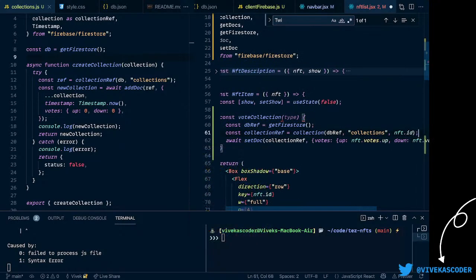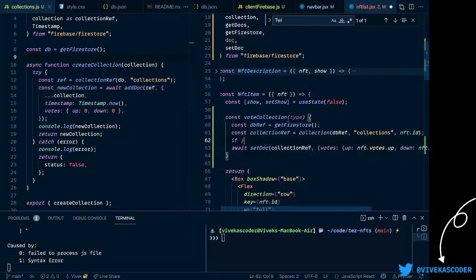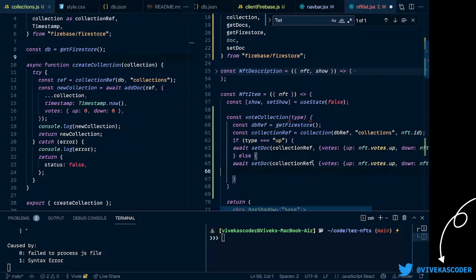So we could do if type is equal to up, we'll do this, else we'll just do downvote.